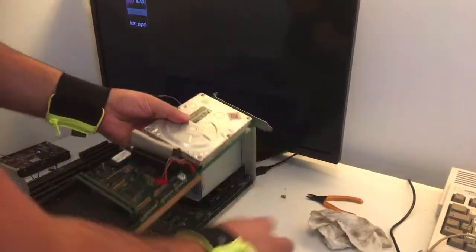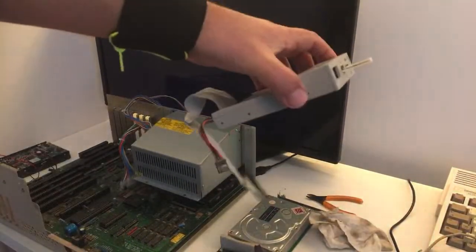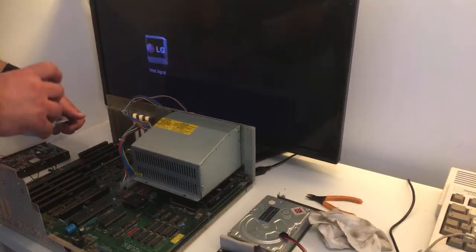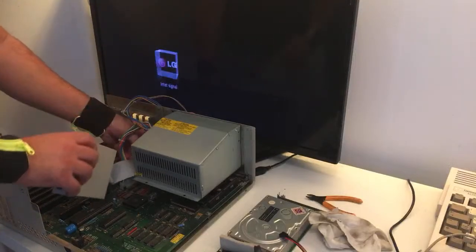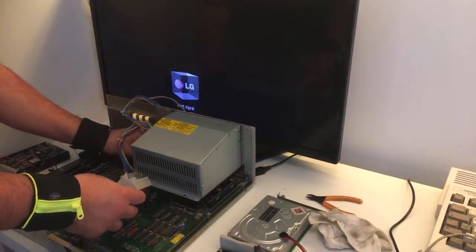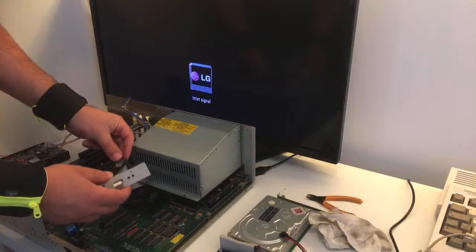First, off you go. I have high hopes for this card. All right. So, the GoCheck drive. Beautiful, beautiful, beautiful. I just want to check the sound. I hope that it works. Oh, I don't remember which way to turn the ribbon cable. I'm just gonna take the chance. 50% chance to hit it right. If I turn the ribbon cable the wrong way, nothing will happen. But if I turn the power the wrong way, I will fry this beautiful GoCheck drive.